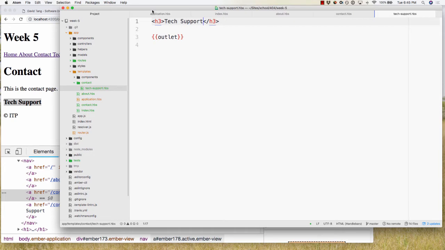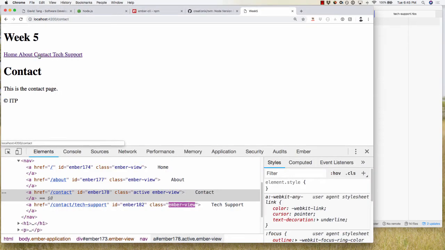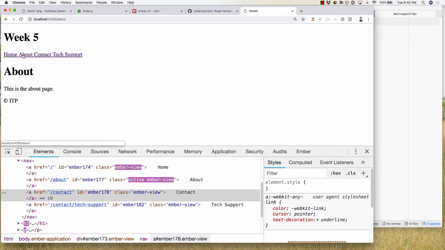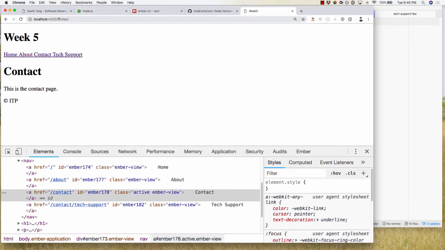Okay, so you mentioned how do you change the path, right? By default, what we're noticing is every time we create a route, the URL path is the same as the route name. And sometimes that might be what you want, and I usually try and do that just because it makes things simple and clear. But sometimes you might need to have a special URL and you want to change it.